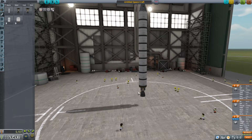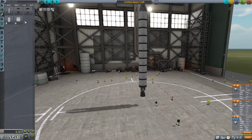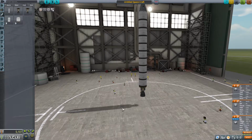Every engine has a different efficiency at sea level versus atmosphere or outside of atmosphere. If you look, we're going to right click here on the Reliant fuel engine, and it's going to lock this into place. So we can look at the thrust here. The thrust at sea level, that's what the ASL means, is 205 kilonewtons. And the thrust in vacuum is 240 kilonewtons. This is actually really good in space compared to what it is at sea level. But it's a lot better than the other one is. So we're going to go ahead and use that one anyway.